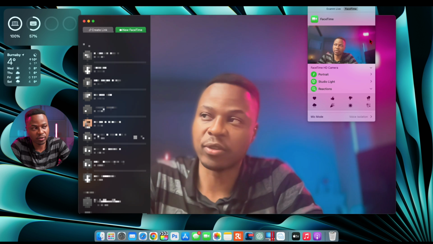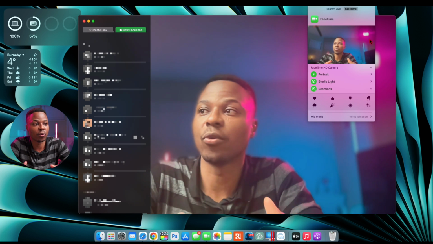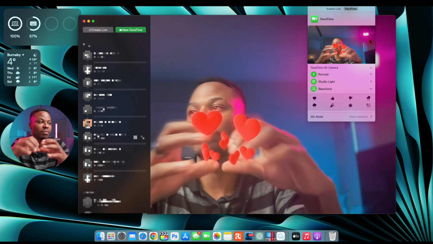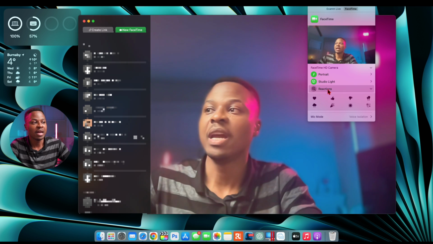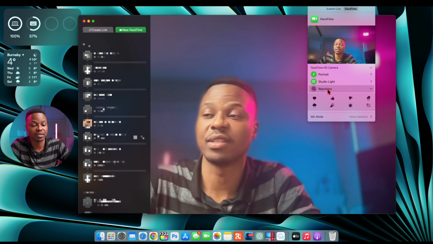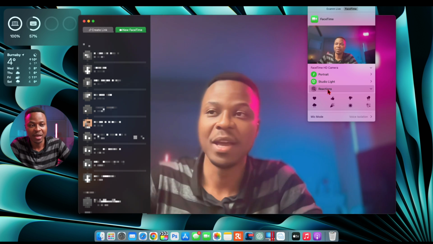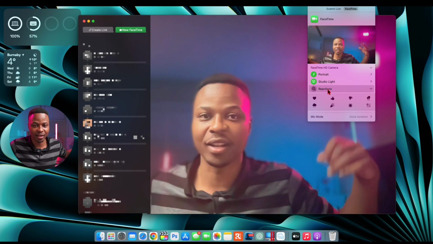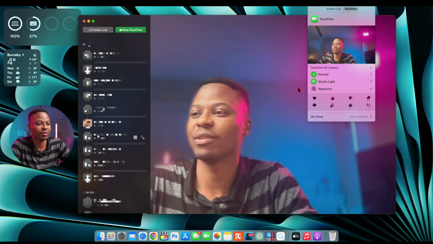And starting with this update, in order to avoid accidental or unintentional triggers, Apple is switching reactions off by default, just like this. And now users will have to manually enable this if this is something that they want to turn on, in order to save face or save you from being embarrassed in a meeting when you are explaining something and all of a sudden you have fireworks in the background. So that's just one change that's here with this update.